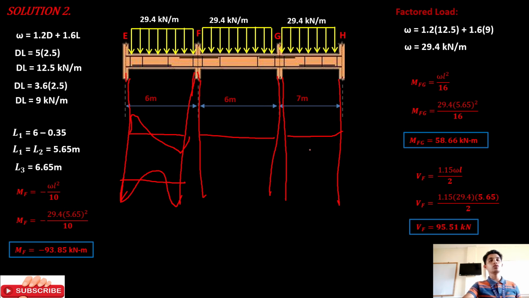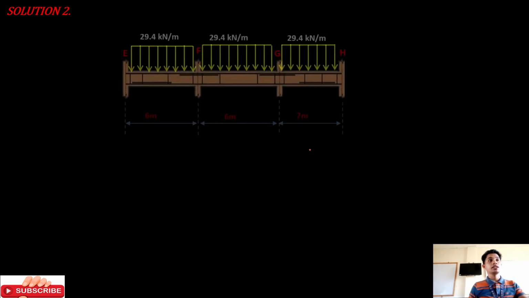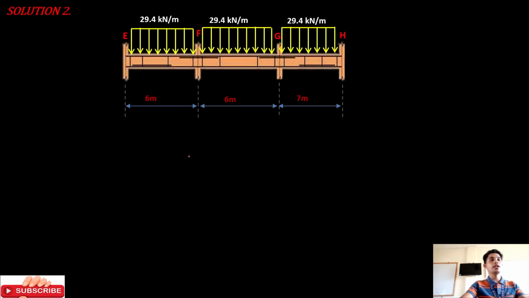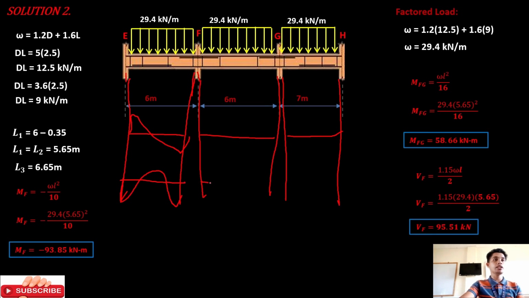Yun. So, ito yung next 3 questions is maximum na: maximum shear, maximum moment, and maximum reaction. Okay? So, number 4, ang hinihingi sa atin is maximum moment. Kanina, balik natin. Lahat yan, diba, may negative moment, positive moment. So, ngayon, yung hinihingi sa atin is maximum moment. Di natin alam kung saan ba yung pinakamalaking moment.